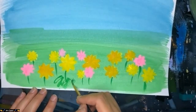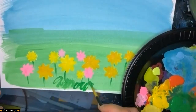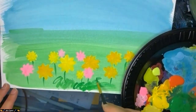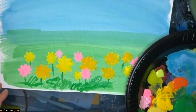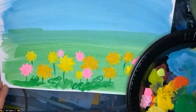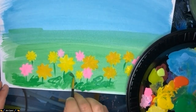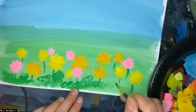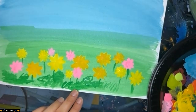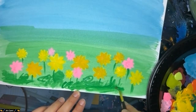All right, so I have my stems there, and I'm going to take some of my watered down green, and we're going to scribble. See that? Scribbly motion. It's a big old mess, or it's about to be a big old mess. Scribble, scribble, scribble, which means that I'm going side to side. Some of my lines are definable. Some of them are not. You'll see that when I flatten my brush out like that, it makes it undefinable. However, when I straighten my brush out like this, I can define all of the grasses. Now that's the part that might drive you a little crazy. Maybe. You can also squish it down like that.